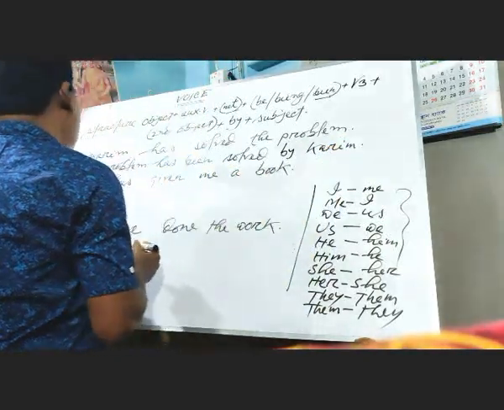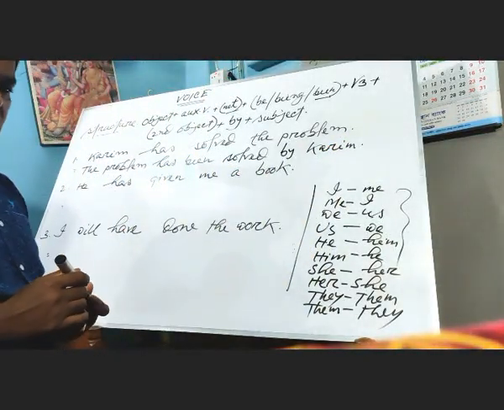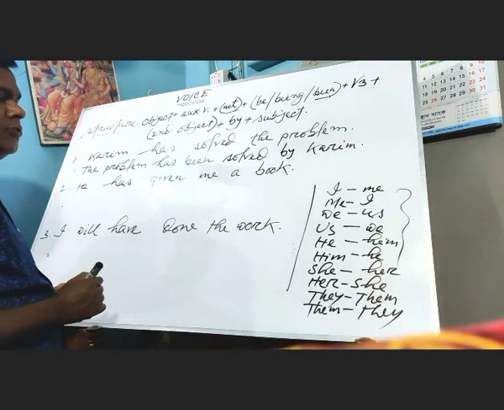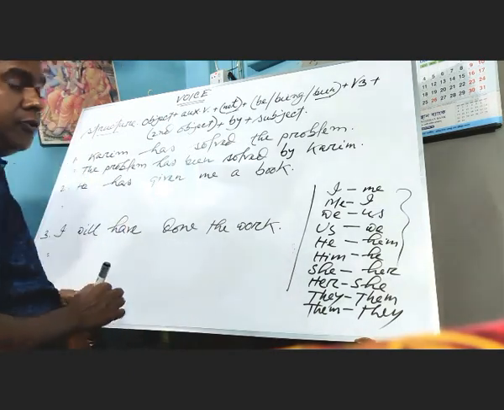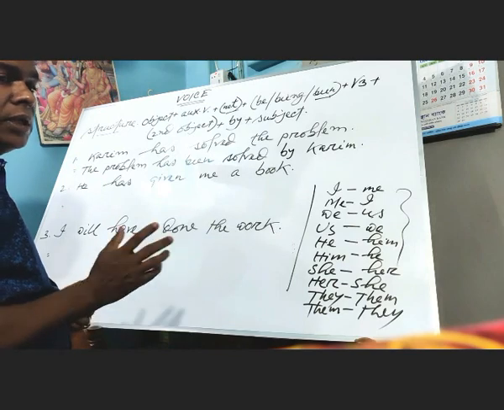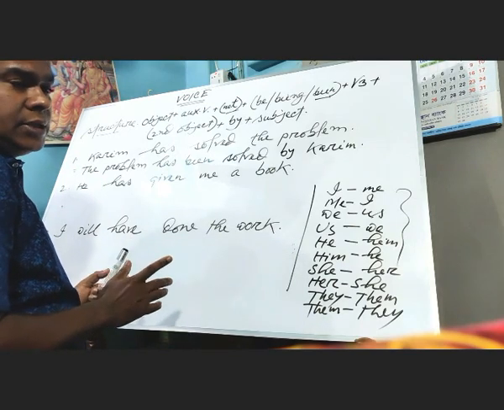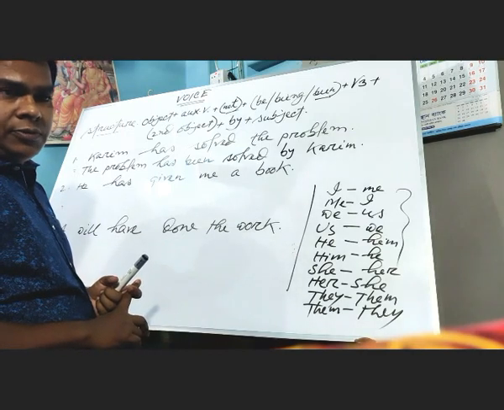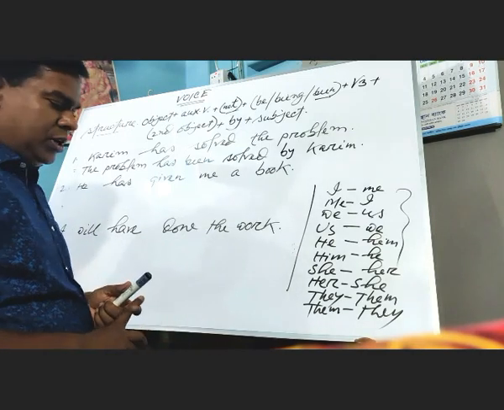If the subject or object is a noun, then it would not be changed. You will write down the total form of the noun. But if you find the pronoun in subject or object, then you will change that. If it is nominative, you will write the objective case. If the subject is of objective case, then you will write the nominative case. Okay.